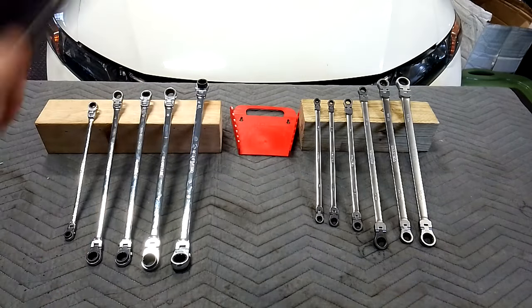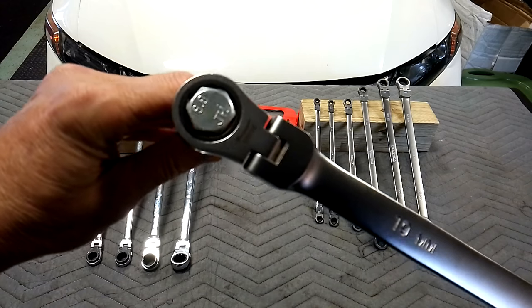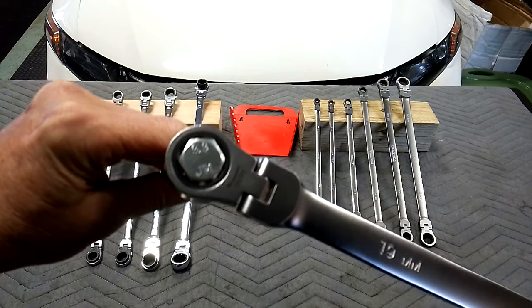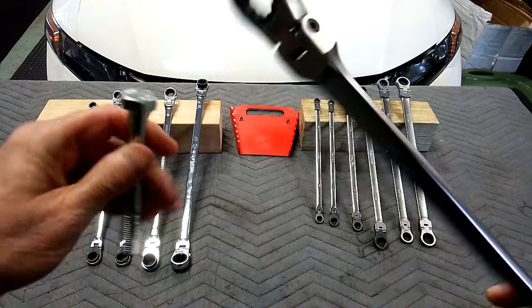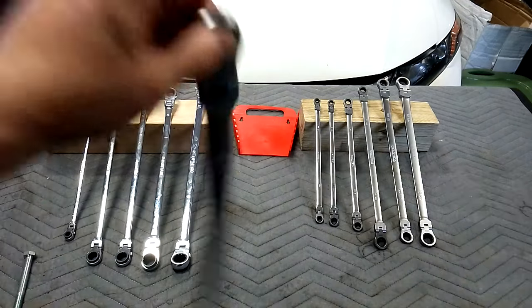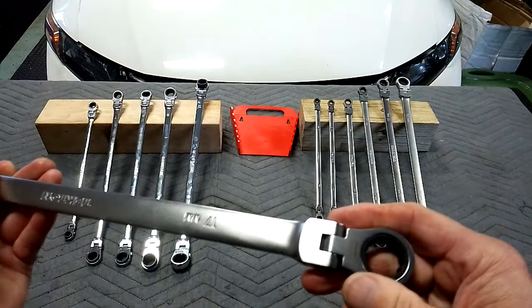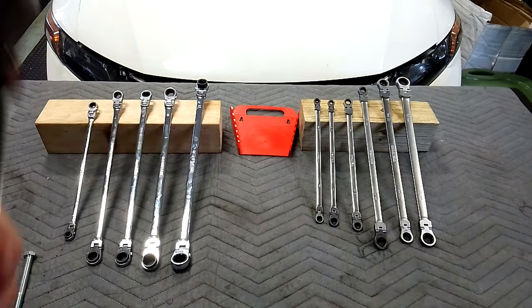The Tecton is in the house — take a gander. That satin chrome — some guys like it, some don't, comes down to preference. Let's put a fastener on the Tecton. It seems to fit pretty good. This is a 12-point box, whereas the Mountain was spline drive. 72 tooth, pretty smooth, no binding, no skipping. Not bad — these are pretty nice. Very little back drag even though it's a heavy wrench.